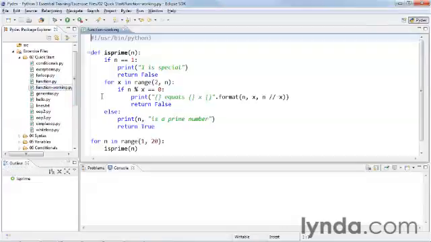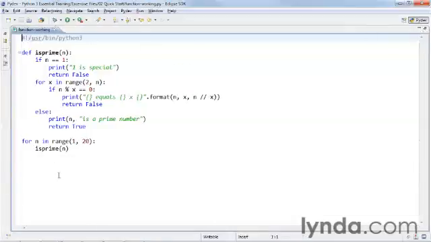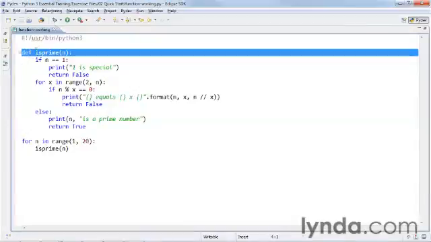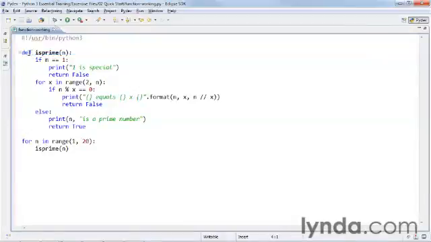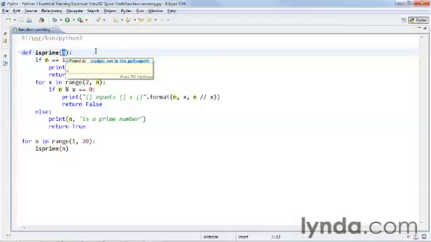Save that and open it up. And I'm going to go ahead and maximize this so we can look at this code. Here we have a function definition. Def is the keyword that says this is going to define a function. Is_prime is the name of the function, and n in this case is a parameter. It can have multiple parameters separated by commas. And we'll get into more of the details of how this works.